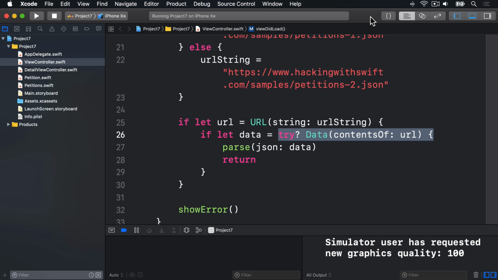GCD works with a system of queues, which are much like real-world queues. They are first in, first out, or FIFO blocks of code. What this means is that your GCD calls don't create threads to run in, they just get assigned to one of the existing threads for GCD to manage. GCD creates a number of queues for you and places tasks in those queues depending on how important you say they are, meaning that each block of code will be taken off the queue in the order they were put in. But more than one code block can be executed at the same time, so the finish order isn't guaranteed.